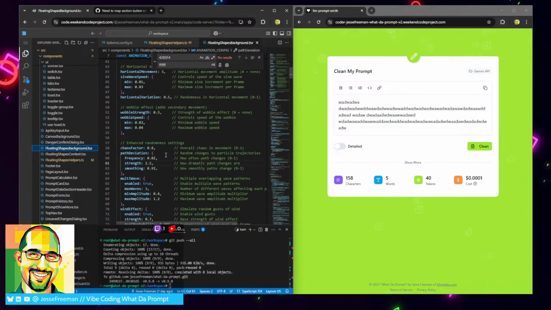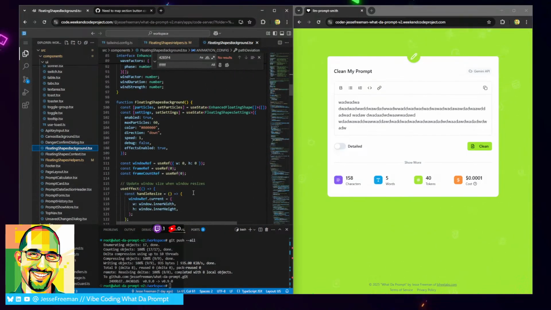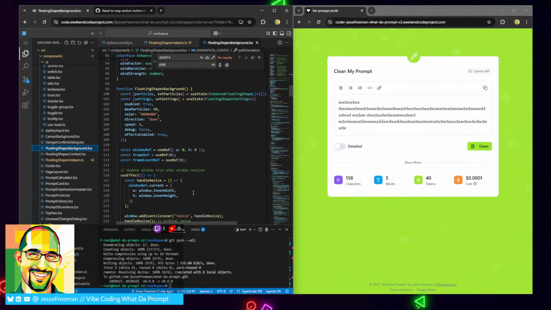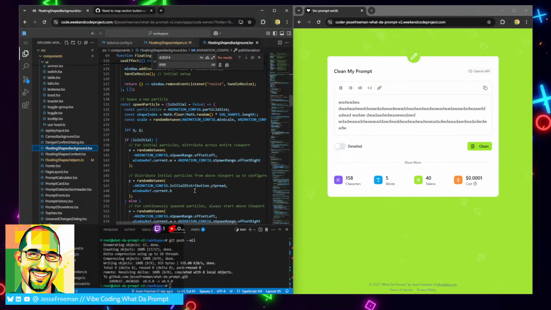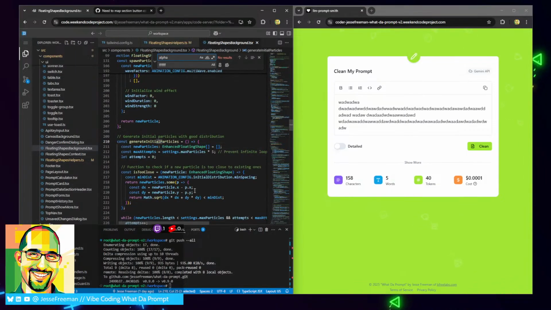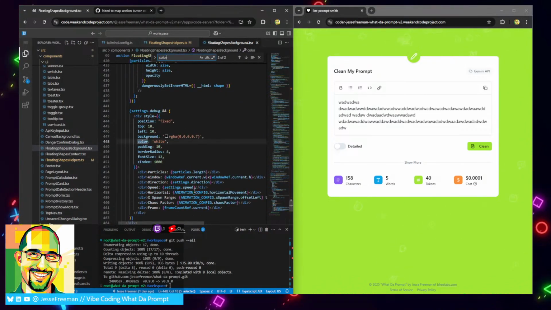These are all the settings that tweak all the values in the back and I'll deal with that stuff later. Floating shape. Color white.